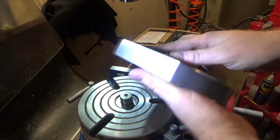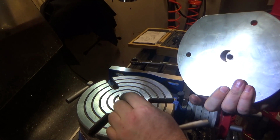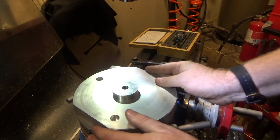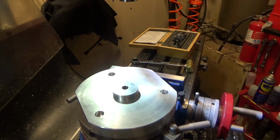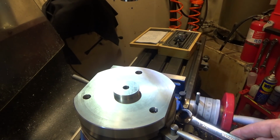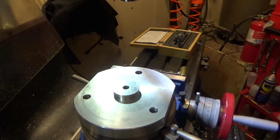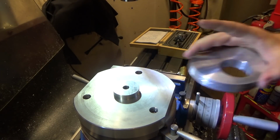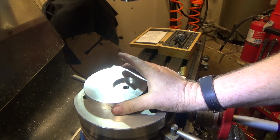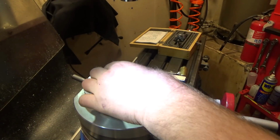So next step is to align my template with center here, and I made this smaller 1-inch insert that'll fit inside the recess on the bottom. I made these fairly close. I get these guys lined up, screw them down, bring you back. So next, I set the 0 to match the indicator on my rotary table so I can start at 0, because the next part I'm going to do is place the part on here. I'm going to line it up so that the peak is over here, and then clamp it down with this guy, which is indexed.